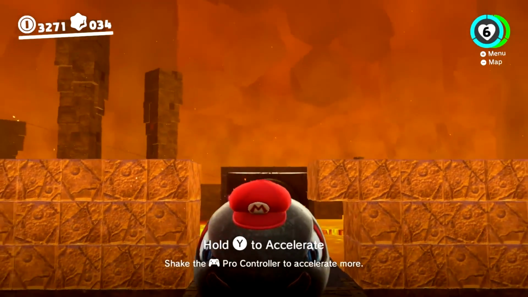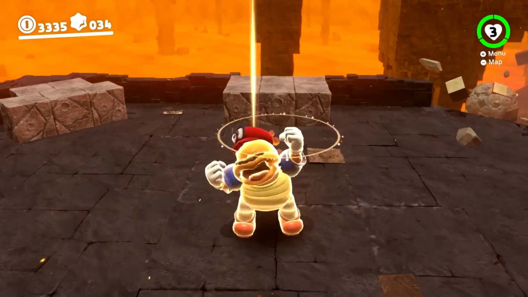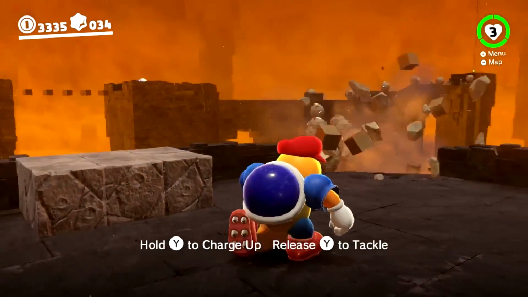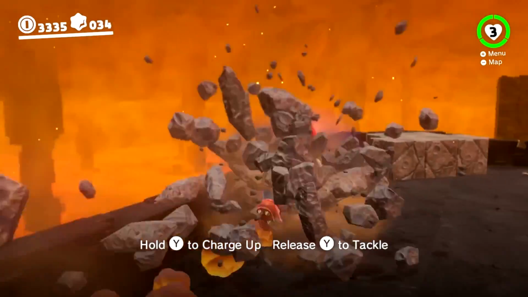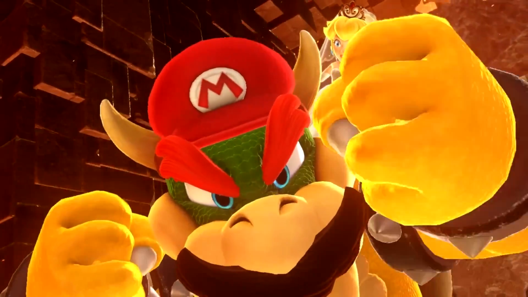Bonsai Bill is very similar to Bullet Bill, just bigger. Maybe handy. Charging Chuck. This is the big boy that can plow through anything. While it might be useful to get through some busy streets, clearly I really hate busy streets because I brought it up a few times today, you'd want to take yourself to a football field and join the NFL as this guy. Maybe handy. Mario Letters. Trash. Spoiler for the end of Super Mario Odyssey, though you've had more than enough time to play it, I gotta say it. Next is Bowser.